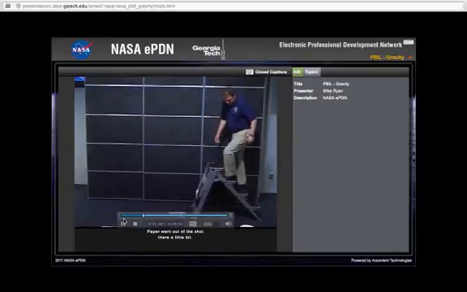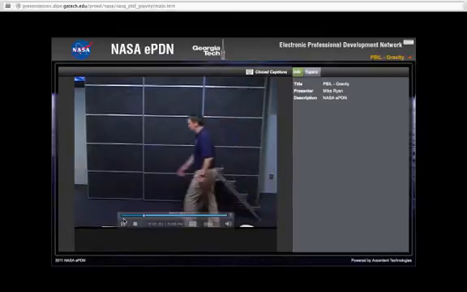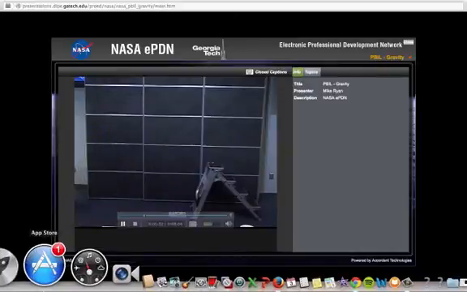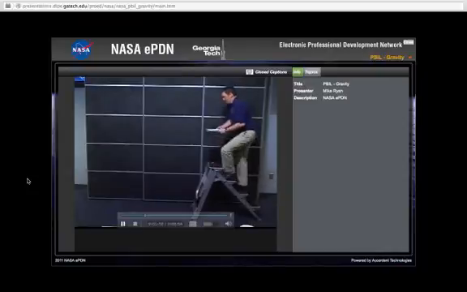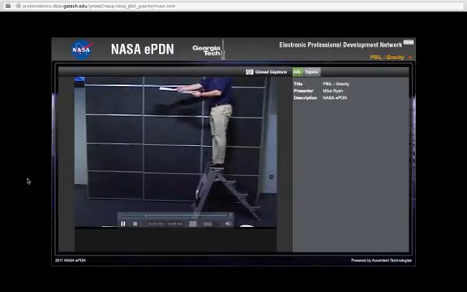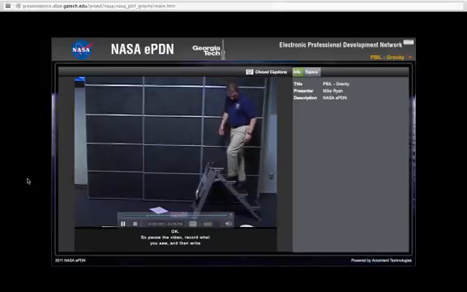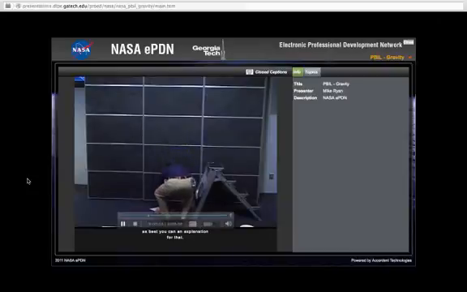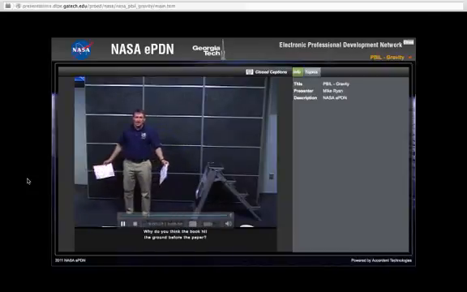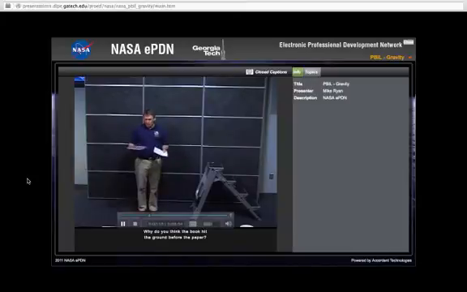Wow, the paper went out of the shot a little bit. Okay, I'll do it one more time, just so we can verify that. 1, 2, 3. Okay, so pause the video, record what you saw, and then write as best you can an explanation for that. Why do you think the book hit the ground before the paper? Go ahead and hit pause and come back when you're done with that.